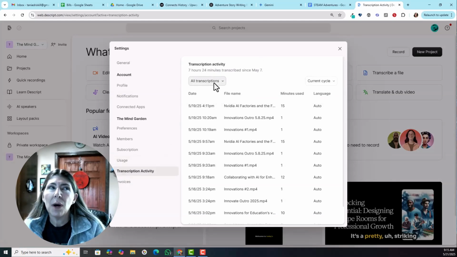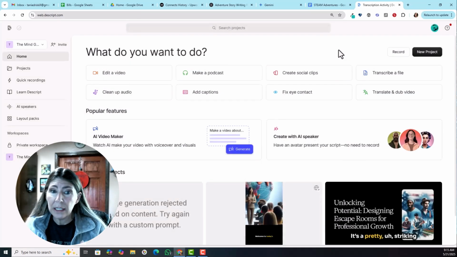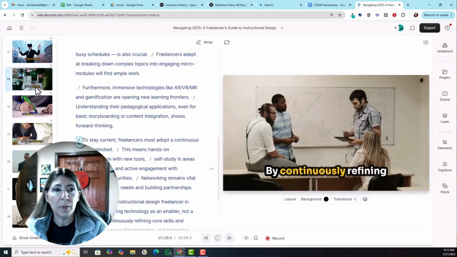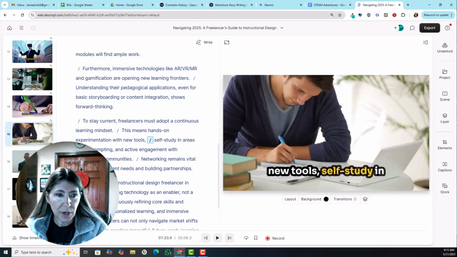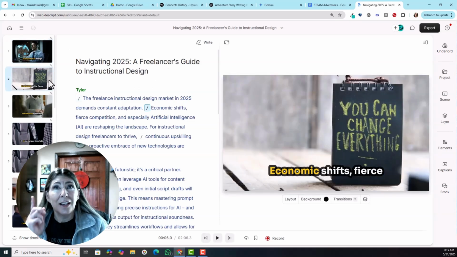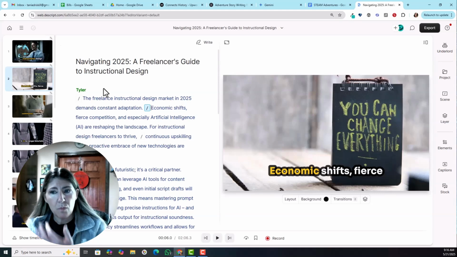So I think on mine, I get 30 hours a month. So I've only used 7 hours, which also seems impossible because it seems like I've done so much. So it actually really lasts. Okay, let's go back and see here. So see, it just took a moment to generate it. So it seemed like it wasn't going to do it, but it did. Now, on the longer videos, the 20-minute videos I just showed you, they're still blank, and those were done like 2 weeks ago. So they're not generating. So when it's really long content, it does not generate.